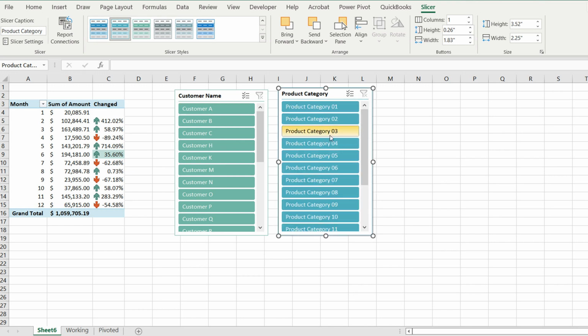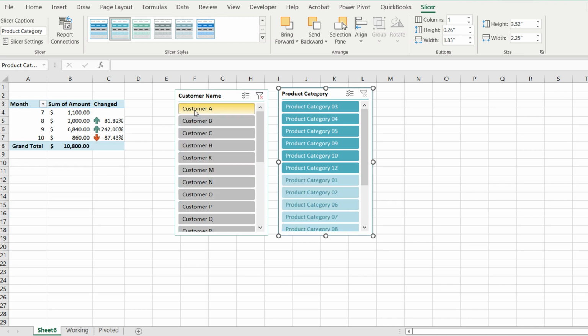The function of our slicer here is for filtering, and it is also connected with our pivot table. For example, if we click on customer A, and then the product category, it shows only the transactions that customer A bought, and our table and chart will automatically filter only the months that customer A bought.